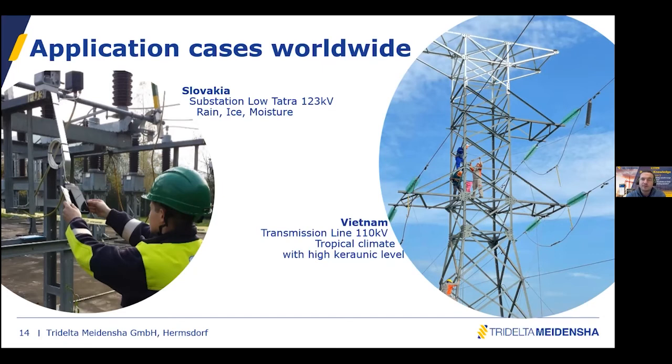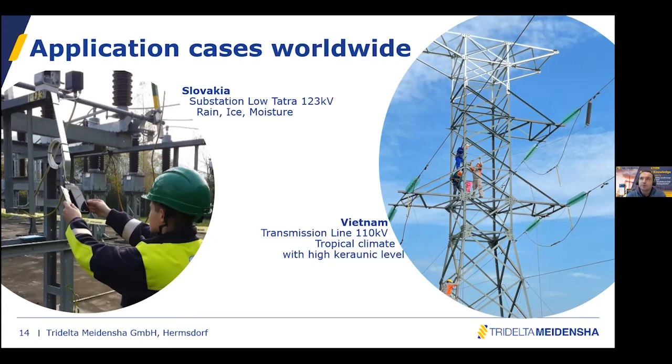For line arresters, it's a little bit different because you want to prevent flashovers on the insulators. So if the surge arrestor fails, there won't be a major impact like it would be in the substation. In general, for line arresters, you're not protecting a specific phase on a specific tower. You are protecting a section of the line or a complete line on different phases.